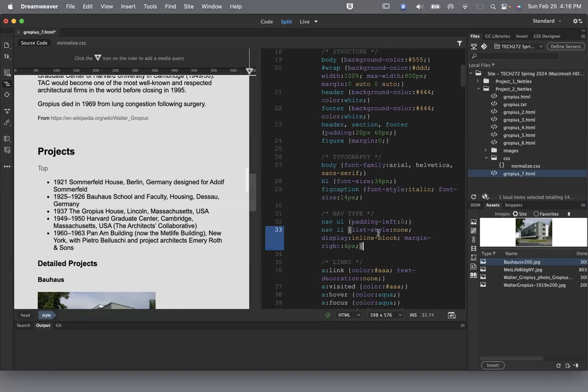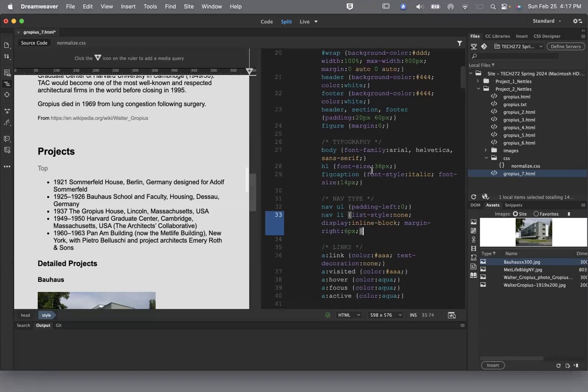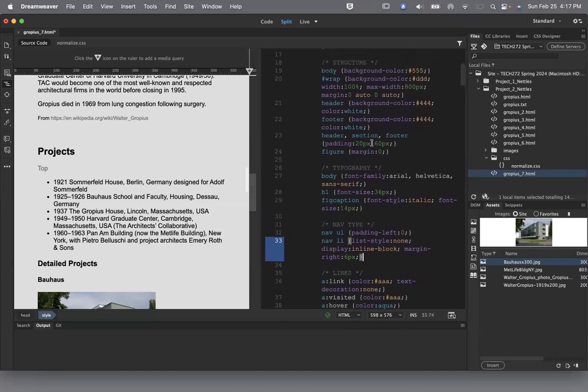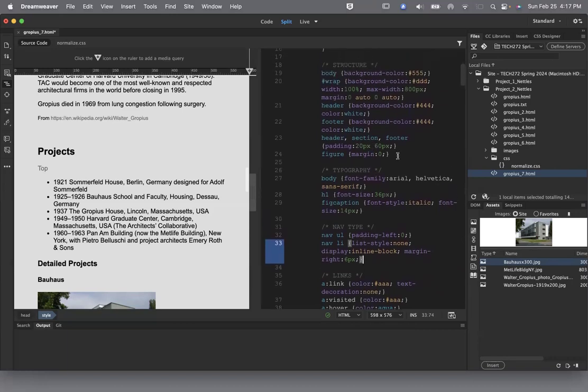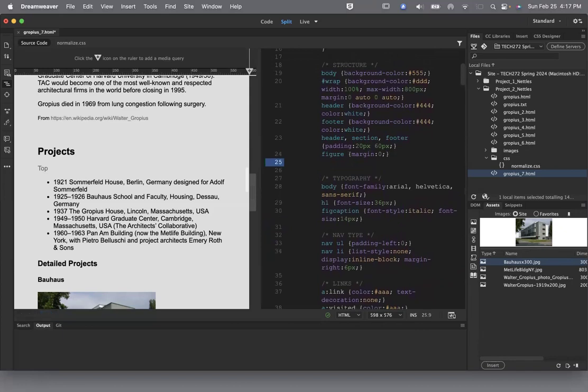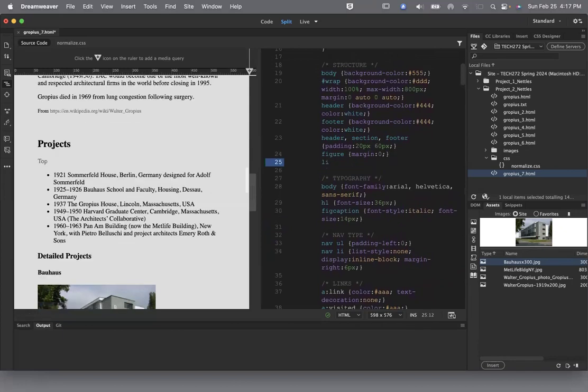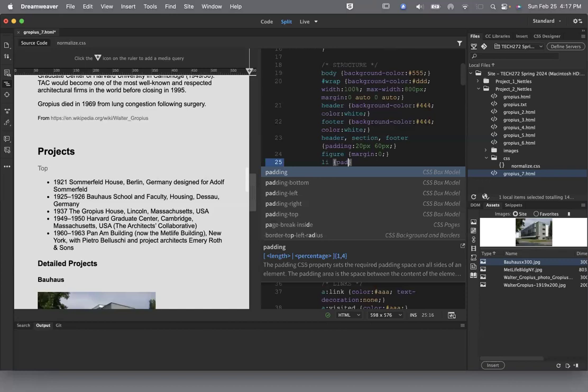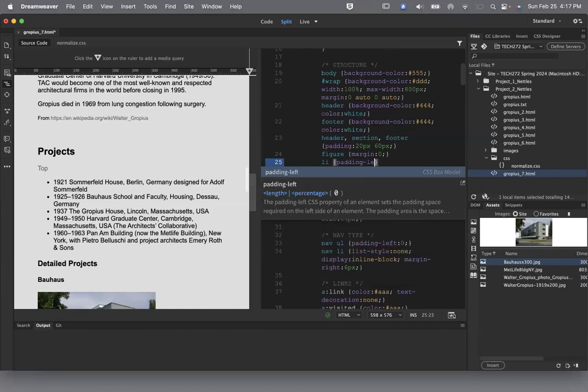Hmm. Oh, because that's nav. If we have section li, we tell li padding left.